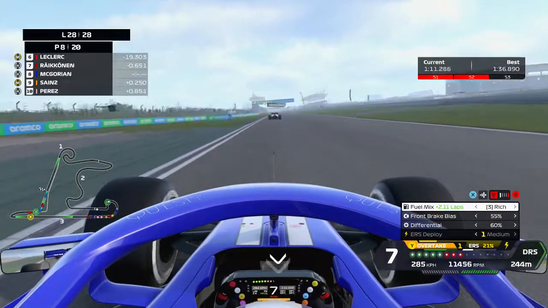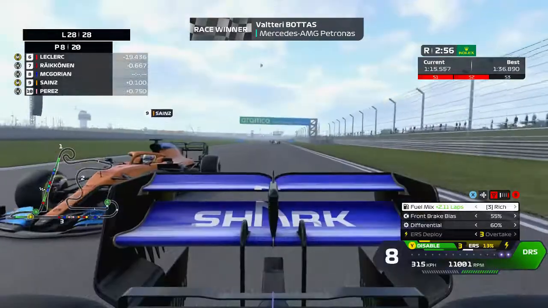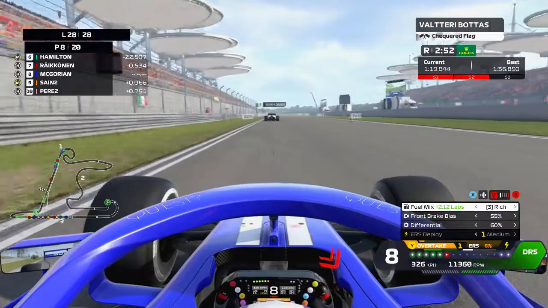It's the last lap of the race. Raikkonen got past us. I've got to watch out for Sainz. Come on, we got the DRS overtake. I think we're going to do it. I think we're going to get points.